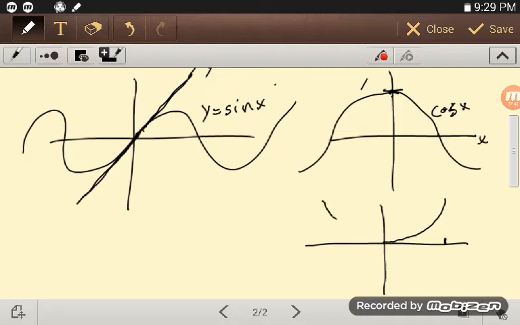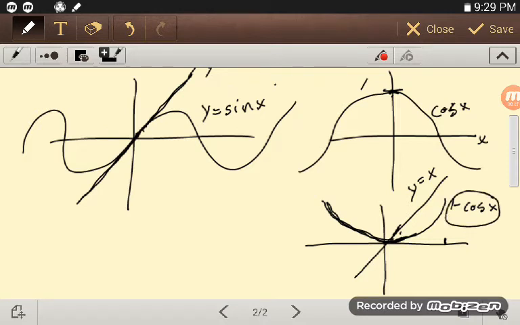And so you get something like this. And again, here's 1 minus cosine of x. And then if I take y equal x, well, notice the difference here: this is getting really close to 0, it's getting really small, but this is just kind of coming down. It's also getting close to 0, but look how much smaller this one looks just in the picture.